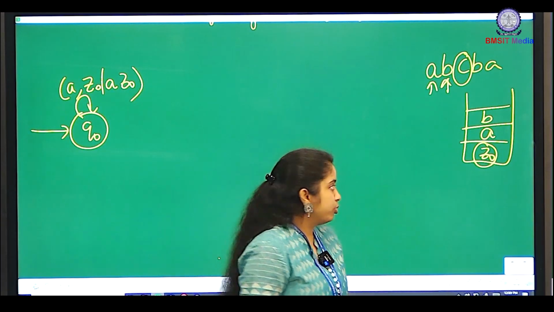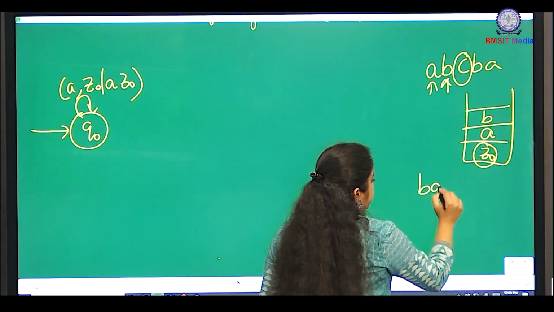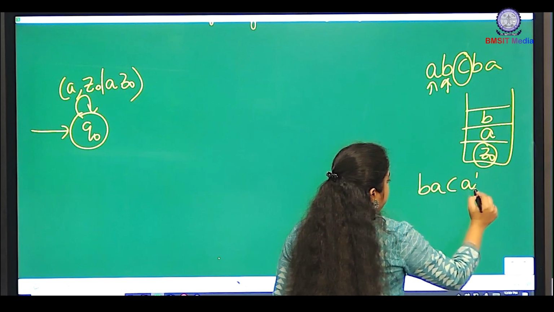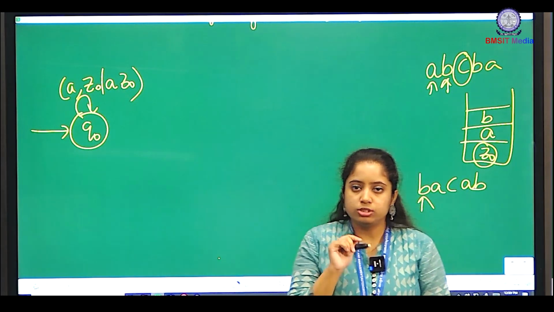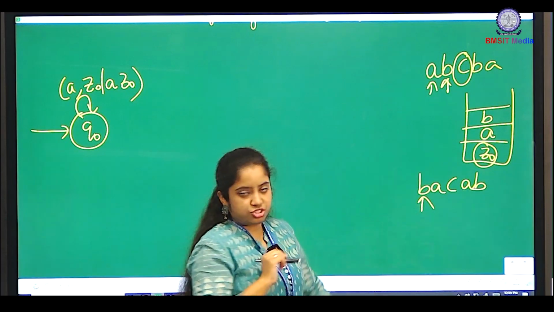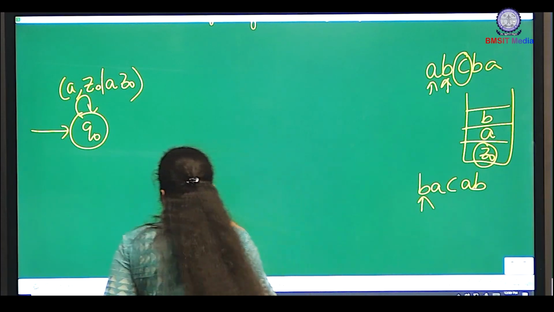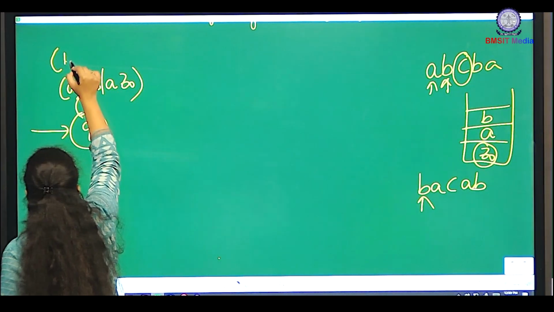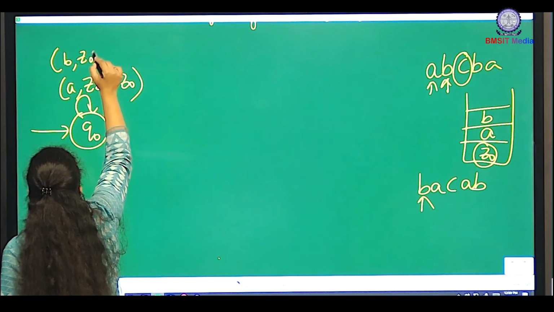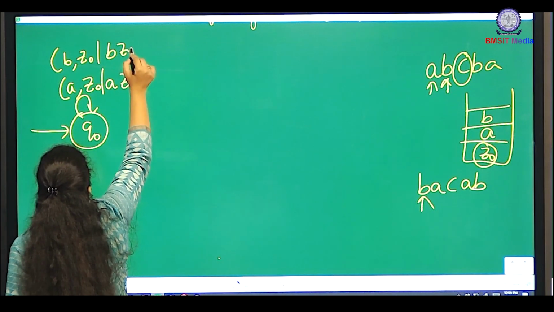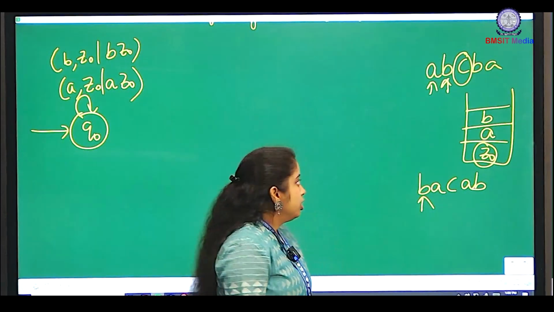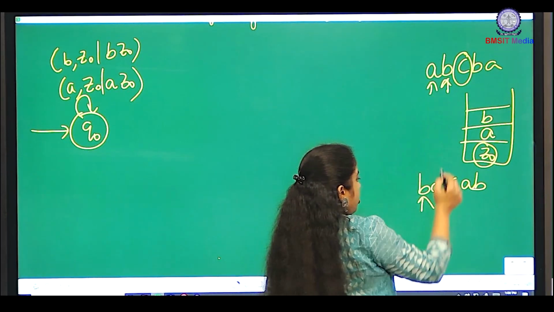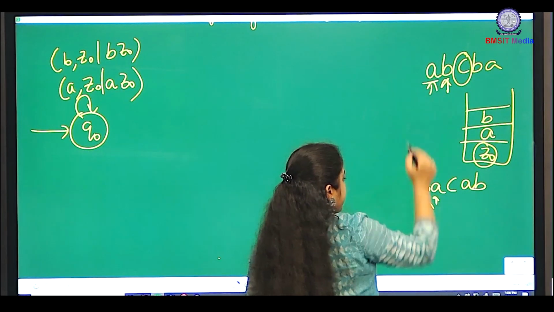So, what is the other possibility? You can have BA, C, AB. So, B also can be the first input symbol based on this string. So, you need to accept that also. B being the first character, you simply accept it. Next, you might encounter B or A upon A and B.